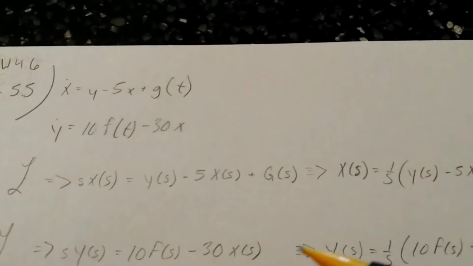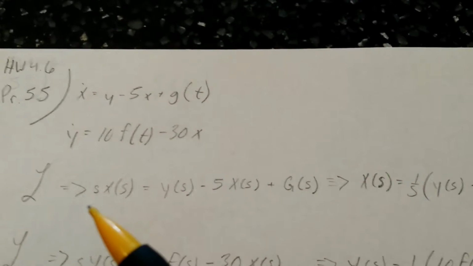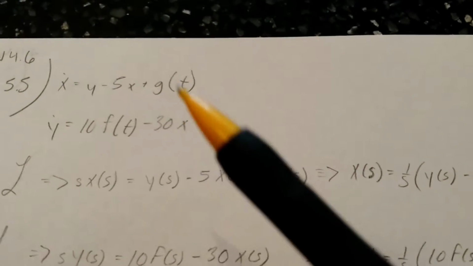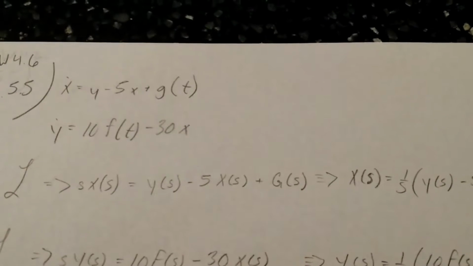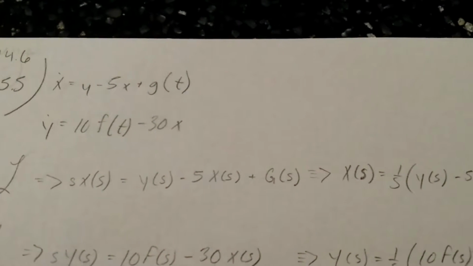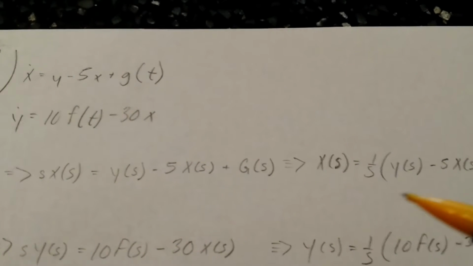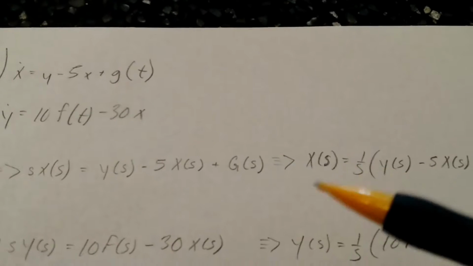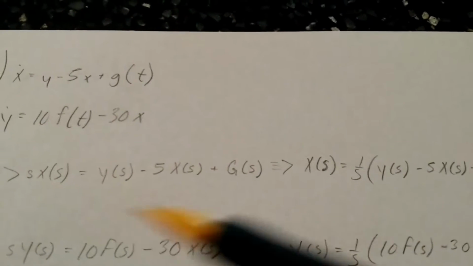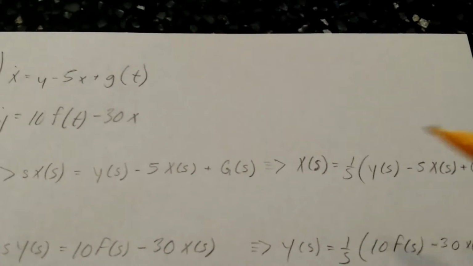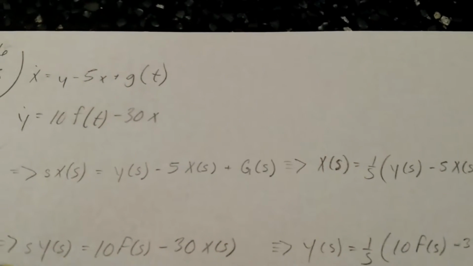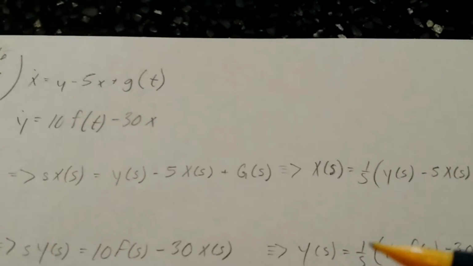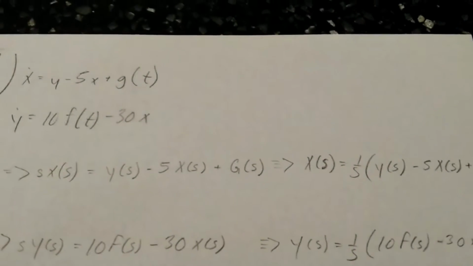And as you can see, that's what we've done here. And we get the S, x of S, and all these accordingly with the right Laplace transform for each variable. And so all I did here is I got our x of S by itself. The S was there, so you divide it through onto the other side and get that expression. And same here, had the S, divide it through to get the y of S by itself, and you get this expression.